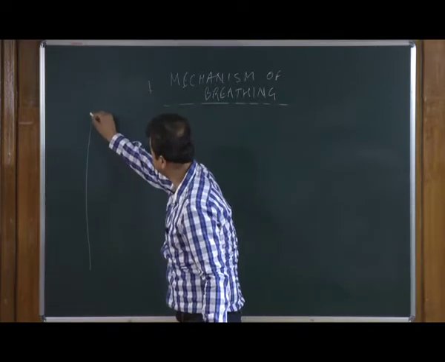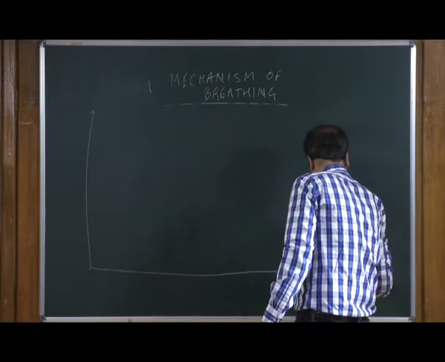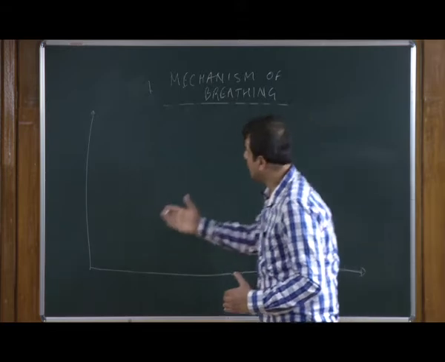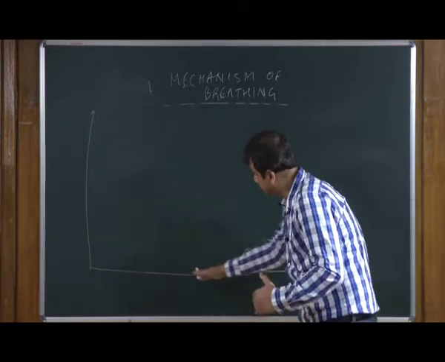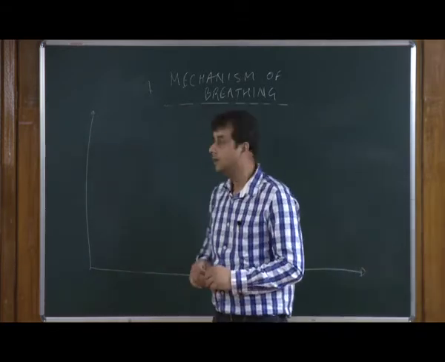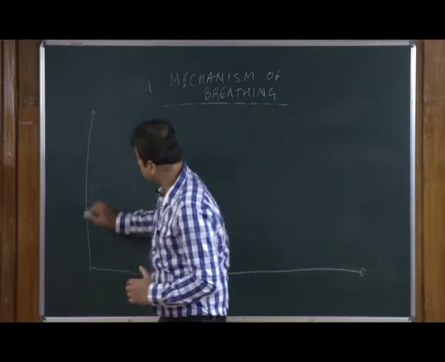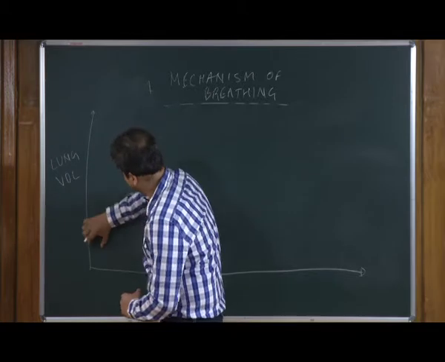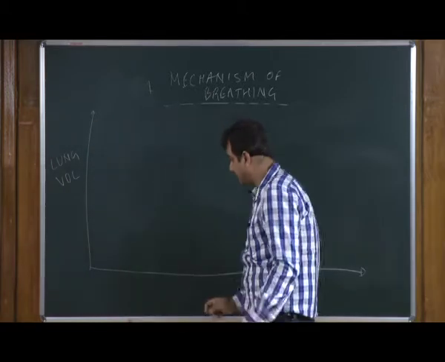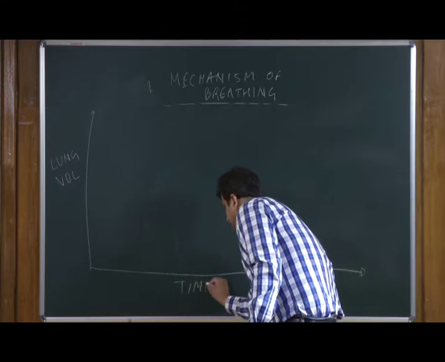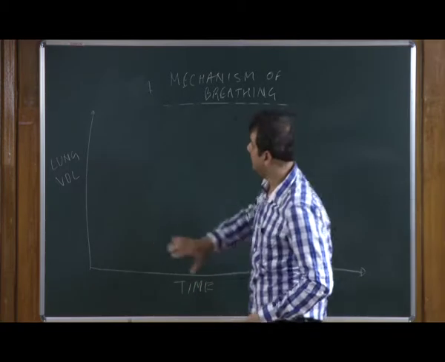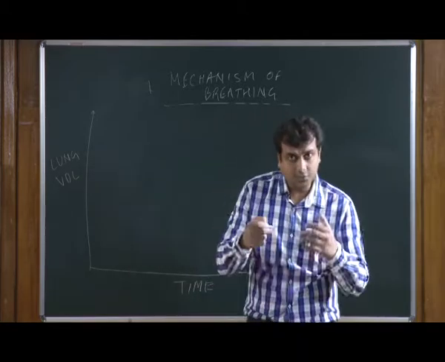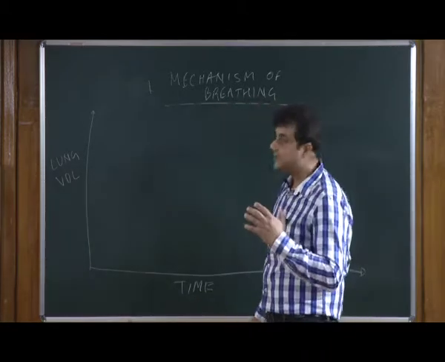So, this is the y axis and this is the x axis. Any coordinate we can call the horizontal axis or the vertical axis, and in mathematics we always call them the x axis and y axis. So, we can put here lung volume, that means this area will define the total volume capacity, and this will be time. So, what we are doing here, we are drawing a graph with time and volume, the total lung volume. Try to understand the basic concept here.